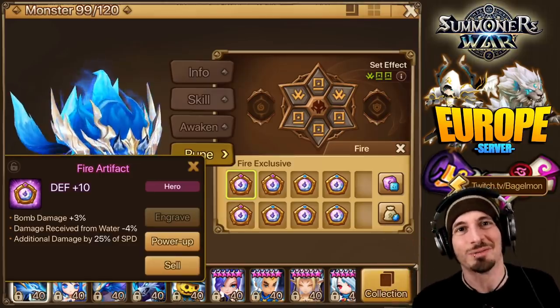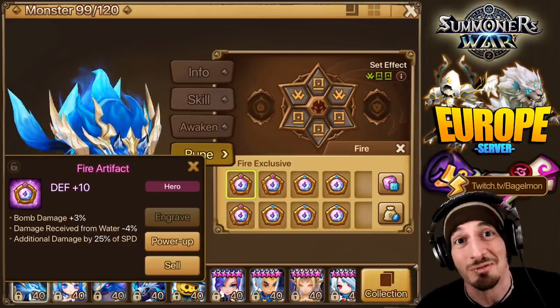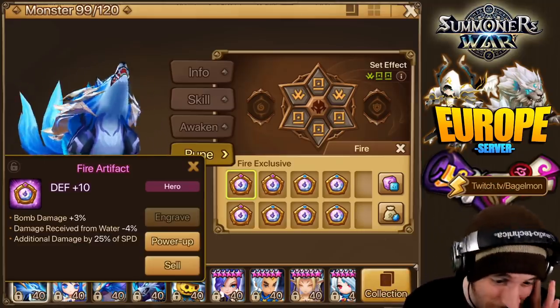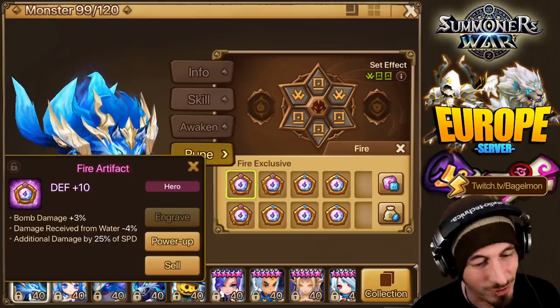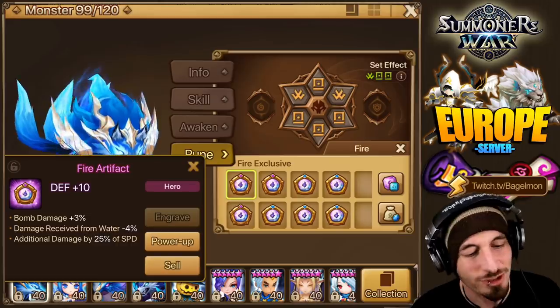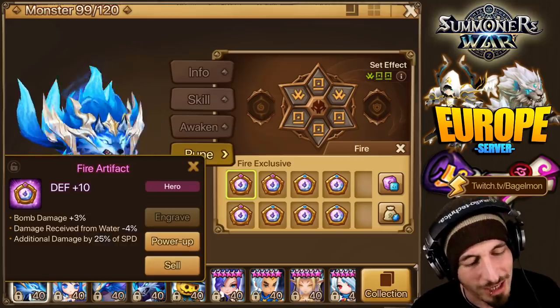Don't even worry if you can't farm the artifact dungeons just yet, because half these artifacts are just like, what am I doing this? Damage received from water for a fire unit. Damage received from water, okay, makes sense. Minus 4%, that one makes sense. Additional damage by 25% of speed. Okay, at least you got that.